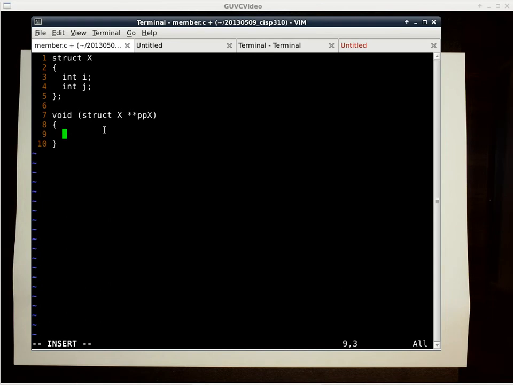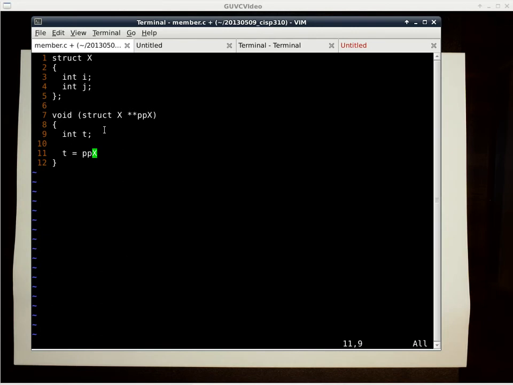So what I want to do is to basically just illustrate two expressions that have exactly the same meaning. The first expression is, I have a local variable t here. Okay, this makes it kind of a little bit more meaningful. So if I want type checking to work, everything to match up, this definitely won't work, because ppx is a pointer to a struct x, and t on the other hand is an integer.